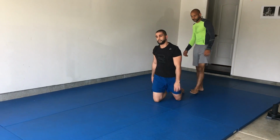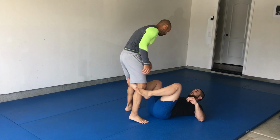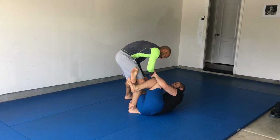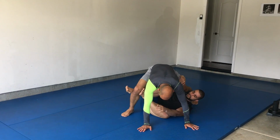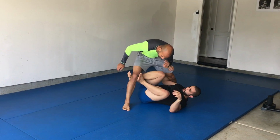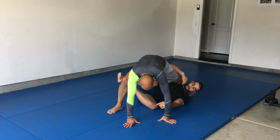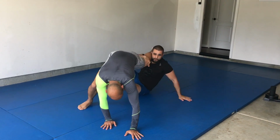Make sure we get a good look at the foot position. So let's go over here. I'm here, I got the reverse de la Riva. I'm on my side, life is good. He flattens me out. I underhook, I face the same direction as him. Now, can you just stand up a second? Stand up. Watch this. One butterfly hook on the outside, one sole of the foot on the inside. Now when you push, his hands are going to go to the mat. Legs on my shoulder, I push.